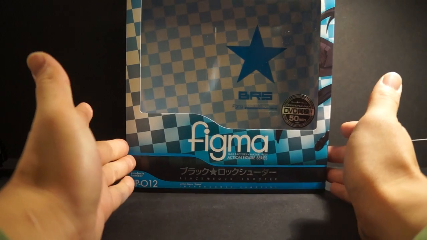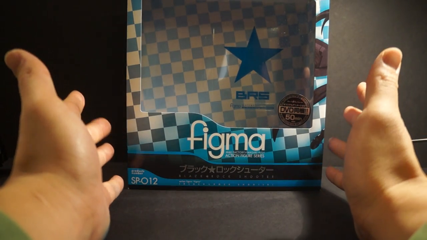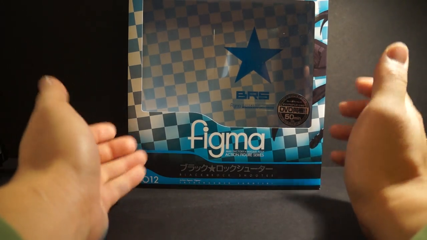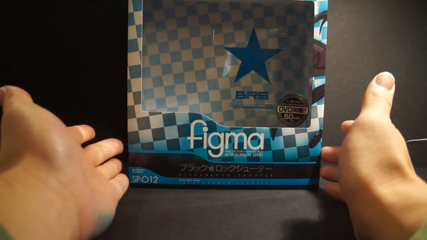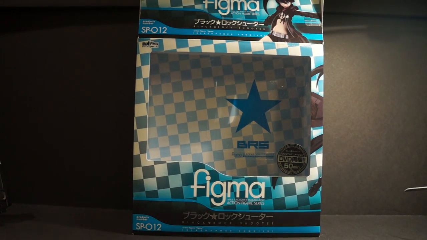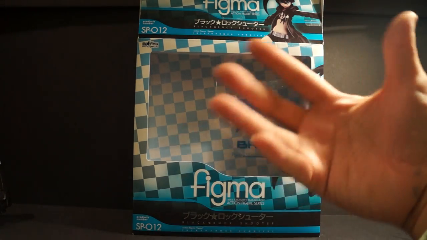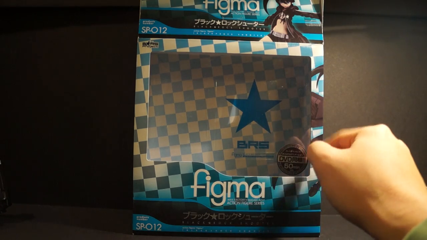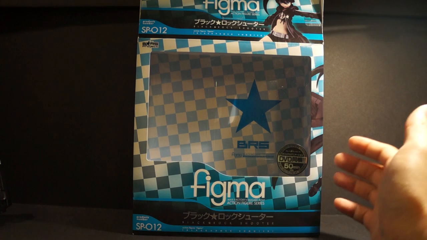Now, long time ago, the boxes weren't the two-tone boxes that we have now. It's actually very different. Depending on the anime and whatnot, the box changed for that particular anime. So in this case, it was Black Rock Shooter, and the general theme of Black Rock Shooter, in the dream world that she goes into, is checkerboards. So that's pretty much the theme that we have here, which is quite awesome.